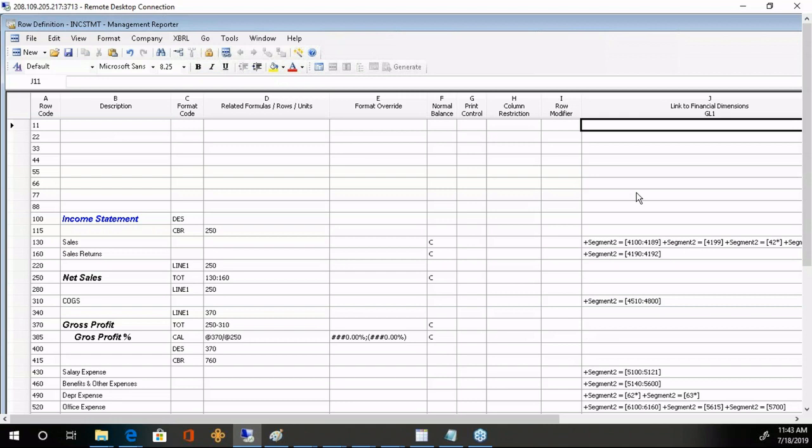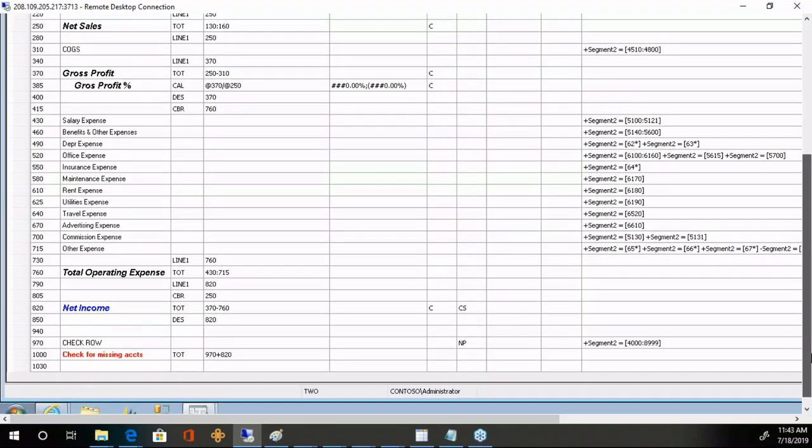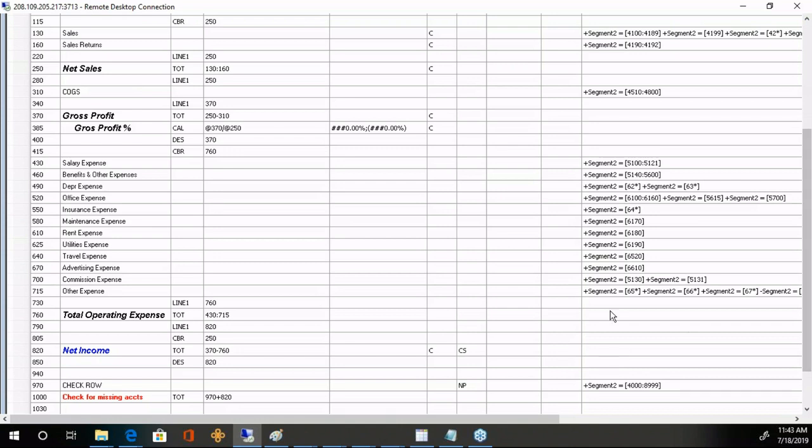And in column J, we'll use expenses as an example. I'm going to say our expenses are from 5,000 through all the 7s.